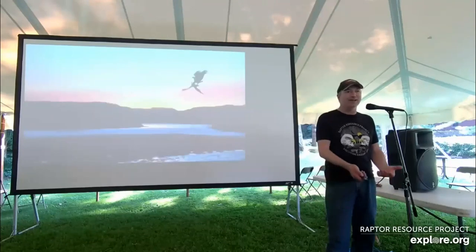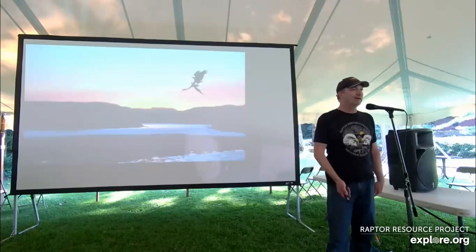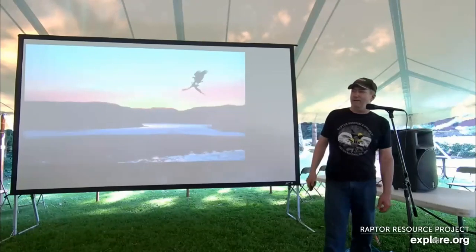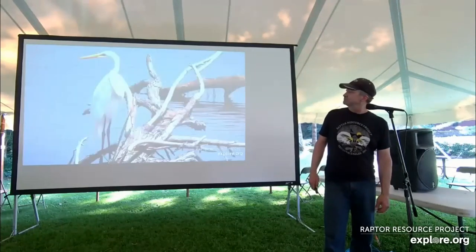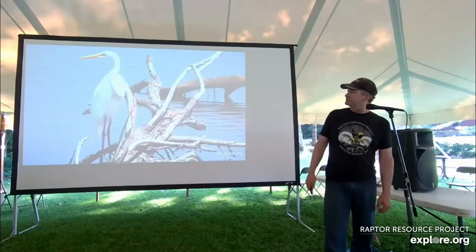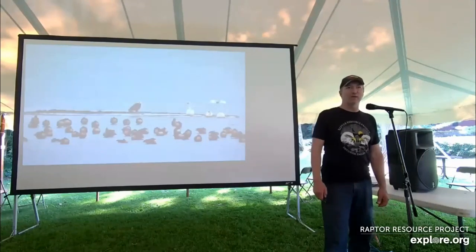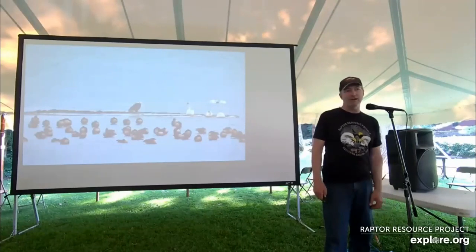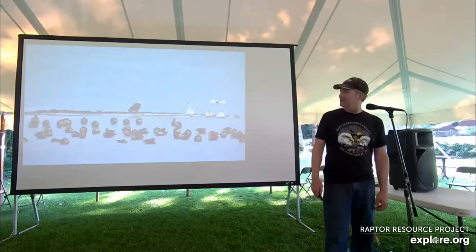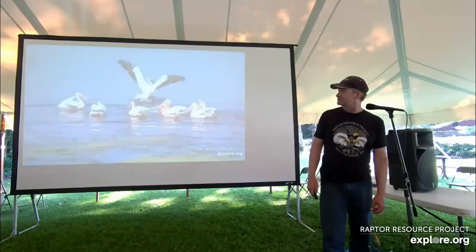It's just a really cool shot near sunset. There's two eagles doing their tumble that everybody loves to see in the air, just playing around. Egret, beautiful shots. Way too many species for me to show everything here, just some examples. Everybody appears to get along. Tundra swans here, eagles, ducks, or geese.